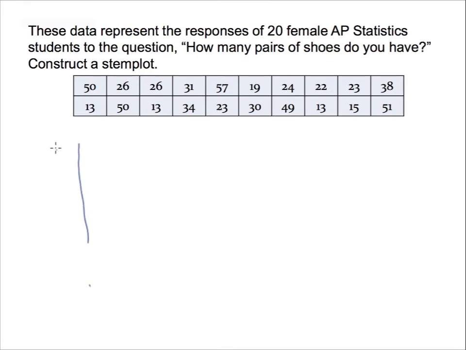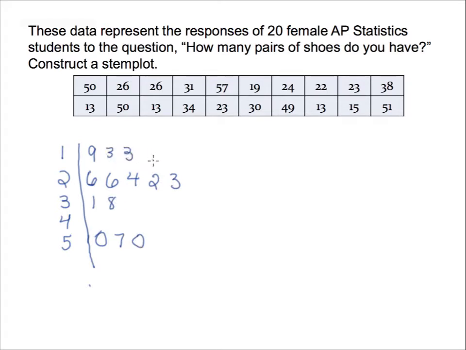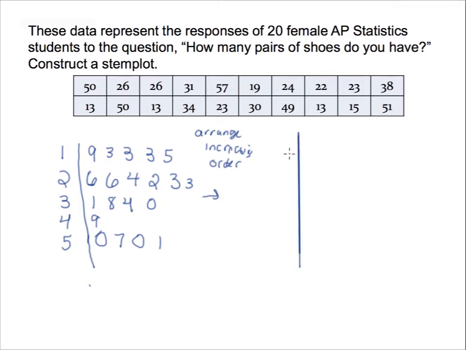So you usually do these in two stages. First, here are all my stems, the first digit of each number. Now I'm just going through each data point and plotting the numbers as I come across them, in the order in which they're written in the raw data. Step 2 is we're going to make another plot, but this time we're going to arrange our values into increasing order.